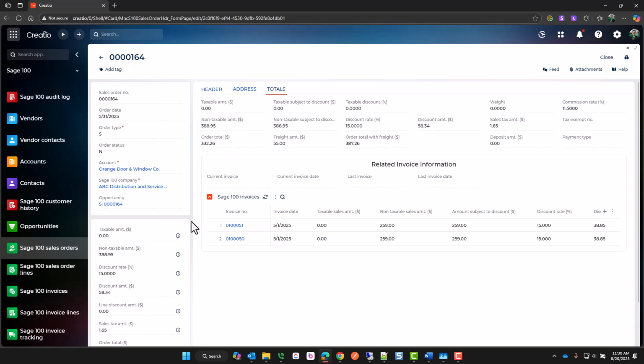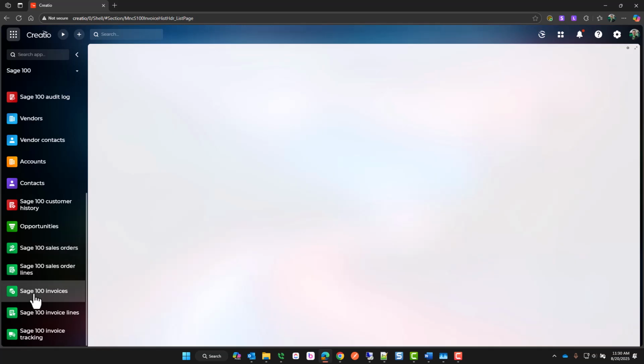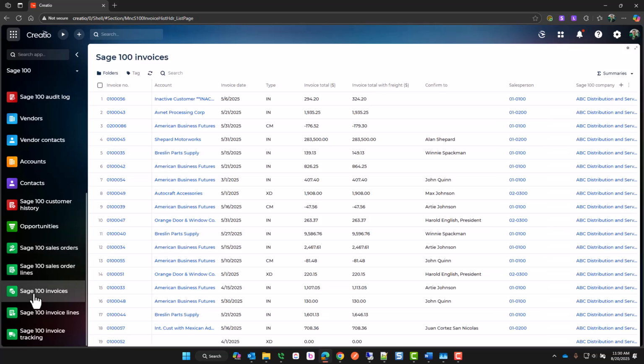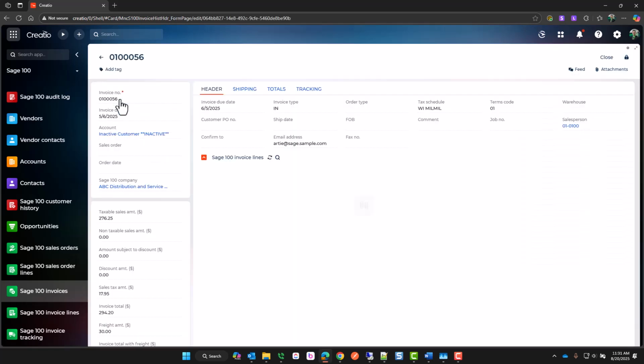And you may have noticed on the totals tab, we're also synchronizing and showcasing invoices connected to this particular sales order, which brings us to Sage 100 invoices, invoice lines, and tracking. We have everything related to your invoices from a history perspective. These three sections are in fact tied to your invoice history header, history detail, and history tracking tables, providing the most accurate visibility into a customer's purchase history, item pricing, and shipping and tracking information. This will provide a new way of slicing and dicing your customer's performance data over time. This also creates some opportunities for efficiencies when it comes to notifying salespeople or customers about shipments.